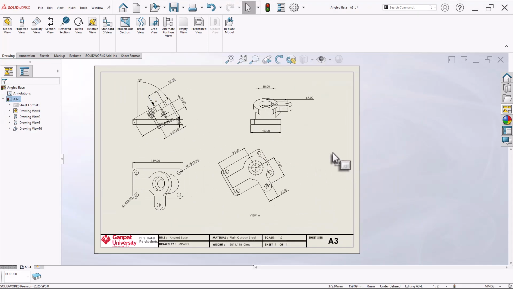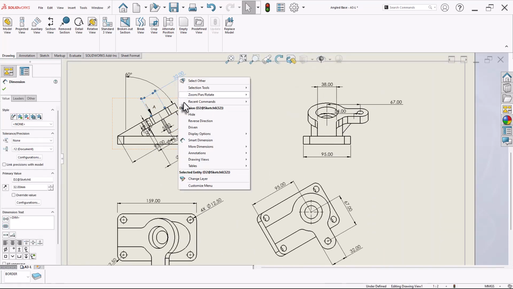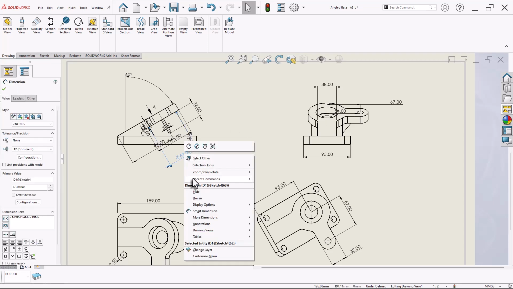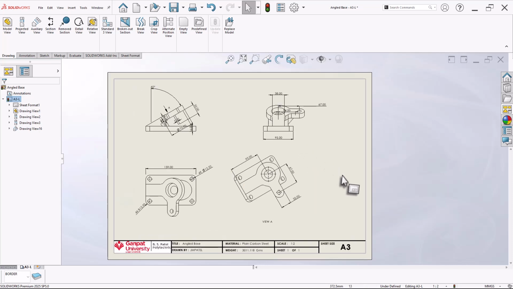So here also the important property gets added because we have already linked to the part. Now let's say you do not want some of the dimensions, just go ahead and hide them. So by giving proper focus on creating annotation view and using predefined view, you can simply minimize the time taken to create the 2D drawings in SolidWorks along with the custom properties.